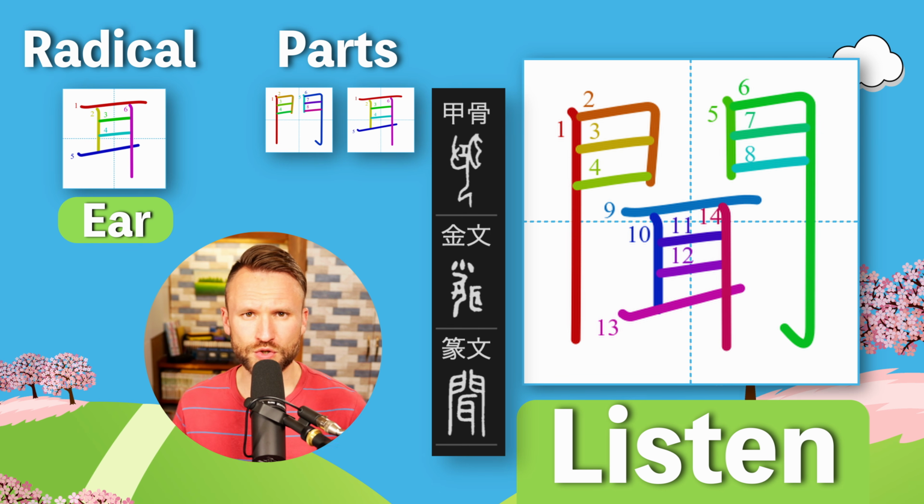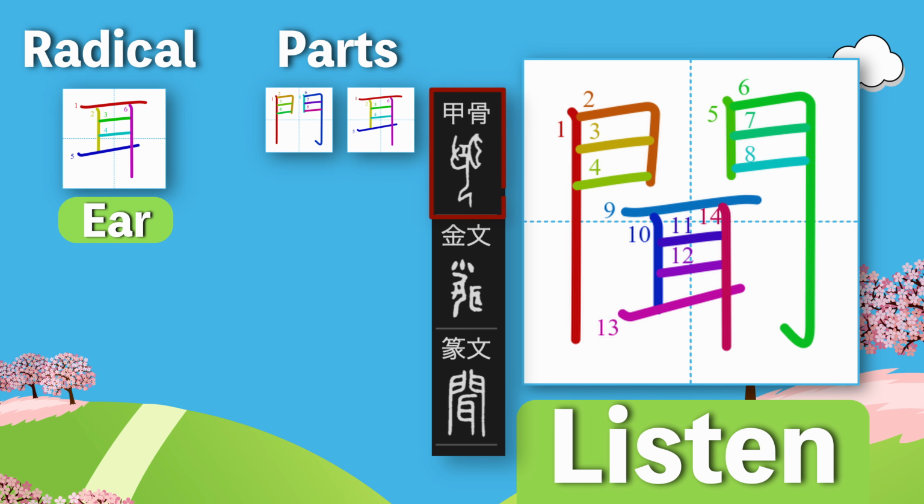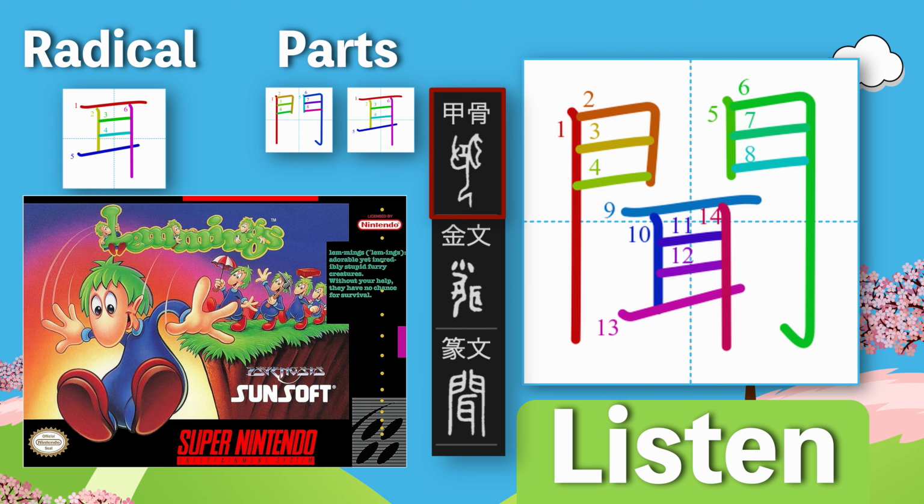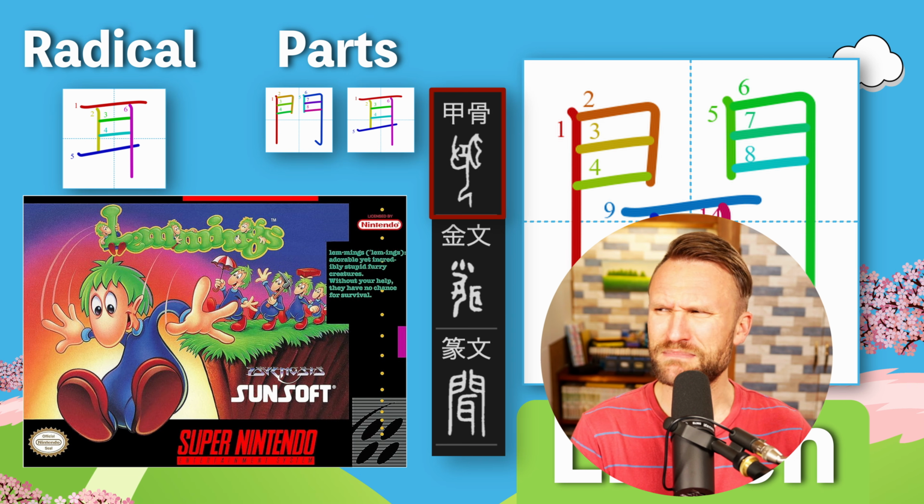Most explanations of the historical form of this kanji state that the ear part indicates the meaning, and the gate just indicates the Chinese reading. But one dictionary matched the story I wrote almost exactly. And I wrote the story before even buying said dictionary. It states that the kanji listen represented hiding by a gate, and, although you couldn't see inside, listening to what was happening. For some reason, the earliest form looks like a lemming from that game Lemmings, blowing on a horn, or perhaps with its ear up to a wall listening? What a game that was.